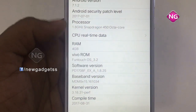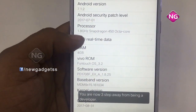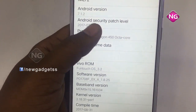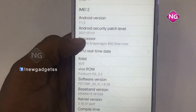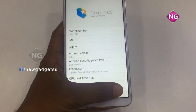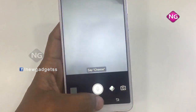VIVO V7 Plus is a dual SIM which accepts nano SIM and a nano SIM. Connectivity options include Wi-Fi, GPS, Bluetooth, FM, 3G and 4G. Sensors on this mobile include proximity sensor, accelerometer, ambient light sensor and gyroscope.